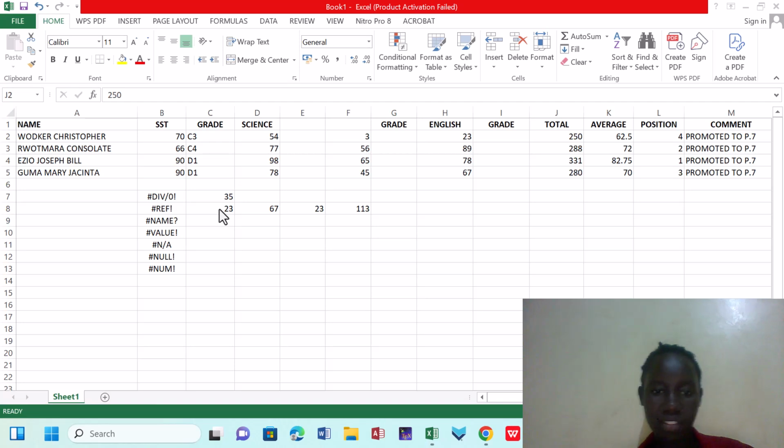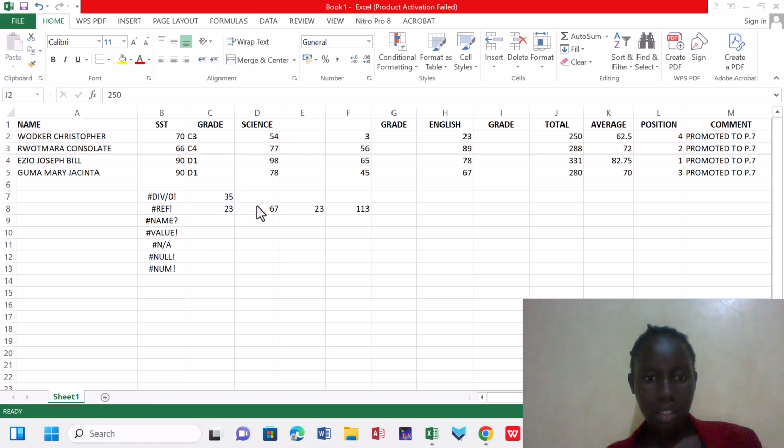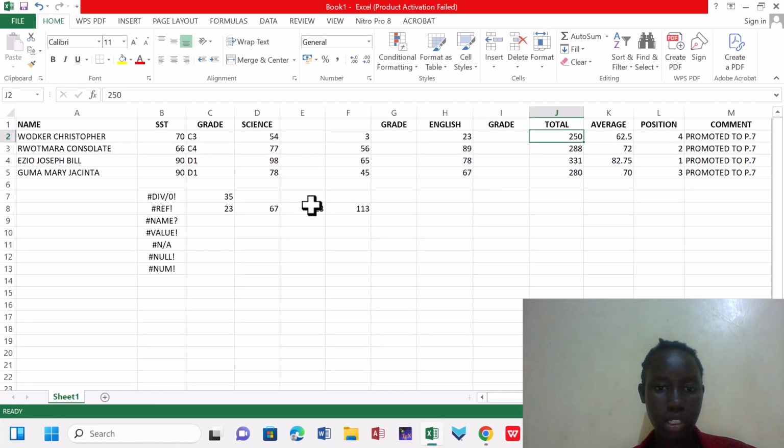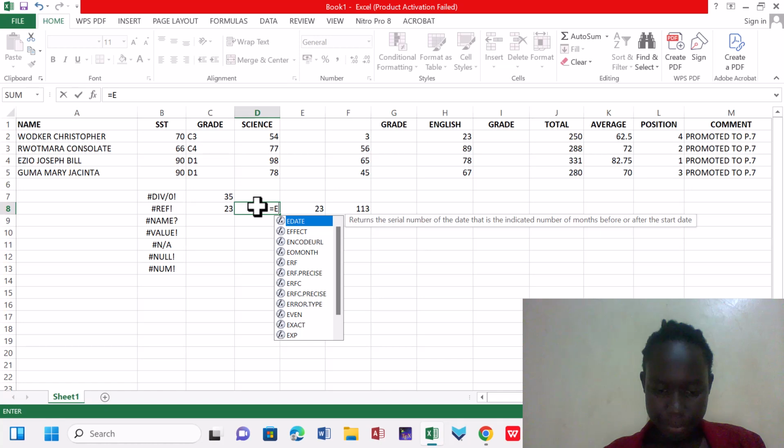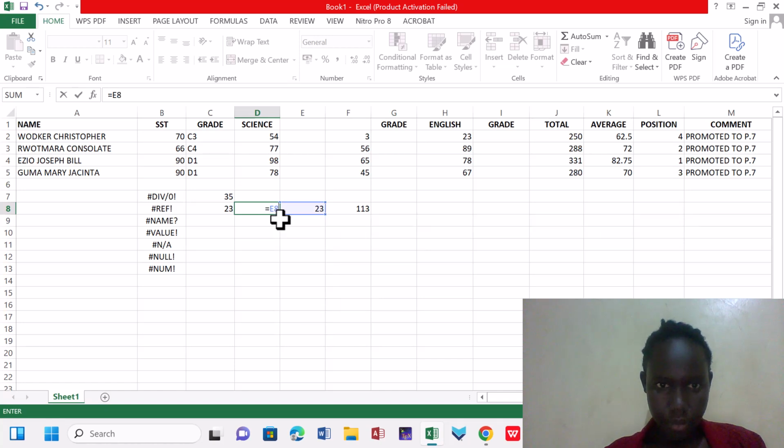But let's just say, for example, we do have our numbers, 23 and 67. Let's use 23, which is at position E8.